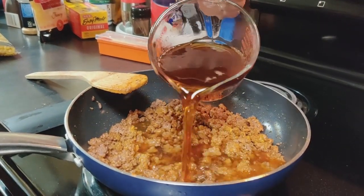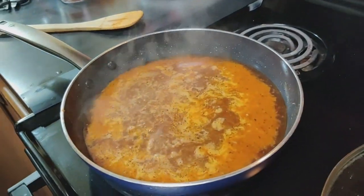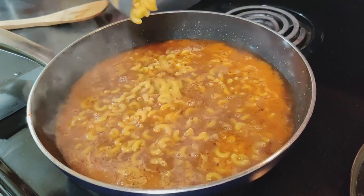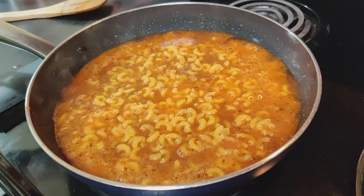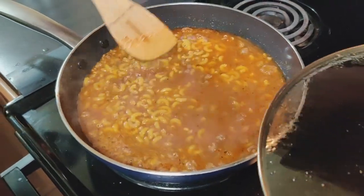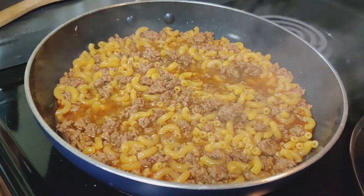Once our meat was good and seasoned, we added in 2 cups of beef broth, and then we're going to add in half a bag of elbow macaroni, just enough macaroni that when it all goes in the pan, it's all submerged in the liquid. Now we're going to add on our lid and let this simmer for the time it says on the pasta package, and then we'll add in all of our gooey cheese.